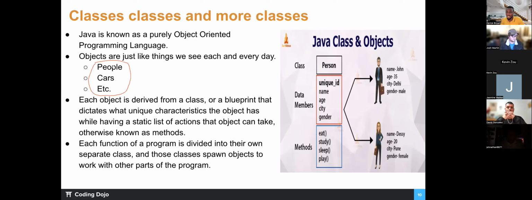People, cars, etc. So we will have what we call people, and people will be a class, right? Now, when it comes to people, each person you see is derived from this class. So if you see Derek, which is myself, anywhere, you know that I was derived from the class named people. But in programming, we call that an instance of a class, right?